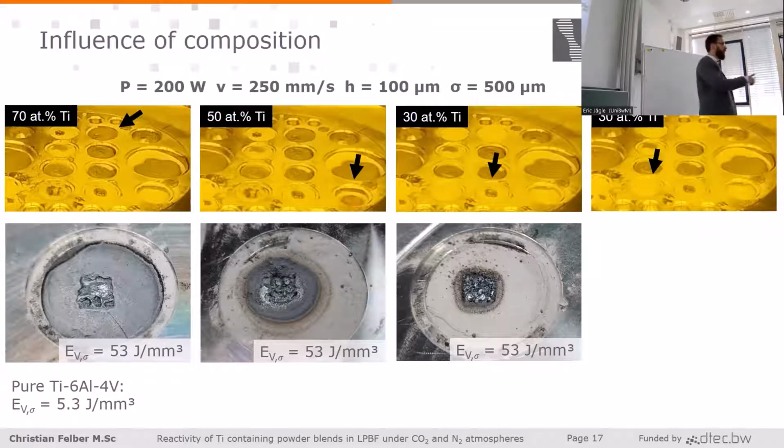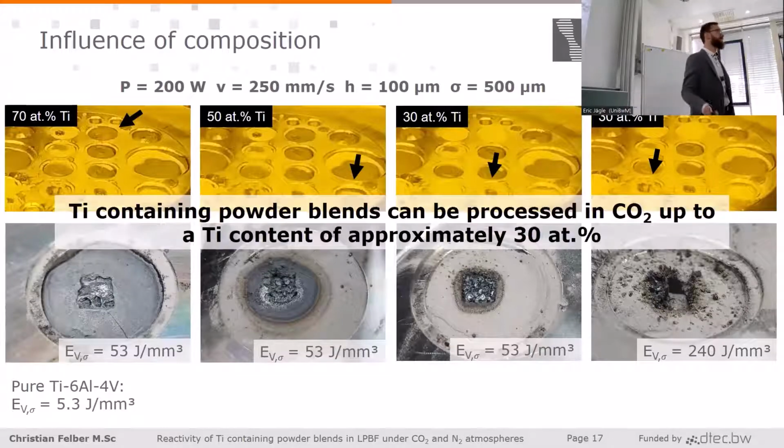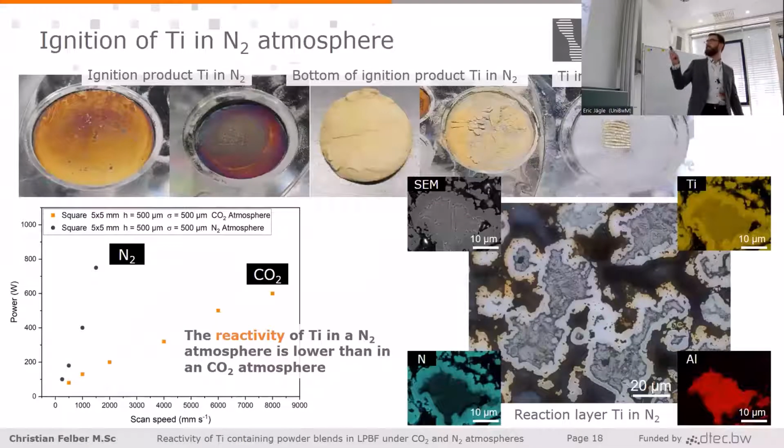And to really convince all of you that this is really a safe limit, and to be absolutely sure, I now use 900 watts of laser power, leading to an energy density of 240 joules per cubic millimeter. You can see that we have a lot of fireworks, a lot of spatter, and a big hole in our powder bed, but at least I found a safe limit. And now I owe you one last answer. This is the answer to the question if this also happens in nitrogen atmosphere. And as you might think, the answer is yes.